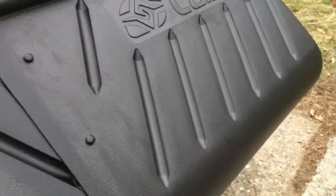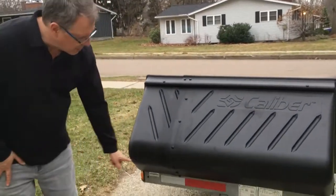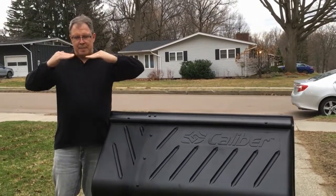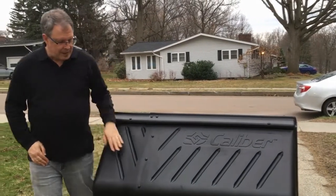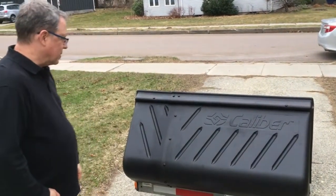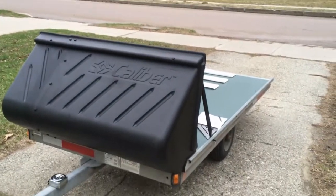Other than that, it's just screwing it together — you can make it temporary and put in removable fixtures on the side, but for mine I just screwed it down. I also ran a bead of silicone across the front edge, and I used a heat gun to soften the plastic where they overlap because there's a little bit of ridge built in, and depending on how it lines up you might have to soften and flatten that. This trailer is about 50 inches wide between the two metal rails, and this salt shield looks really nice. It should be rugged and give me years of maintenance-free, clean travel for my sleds.